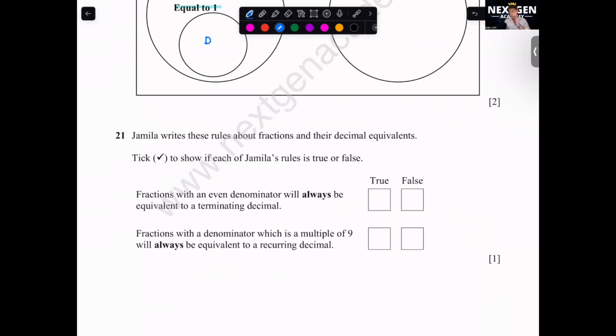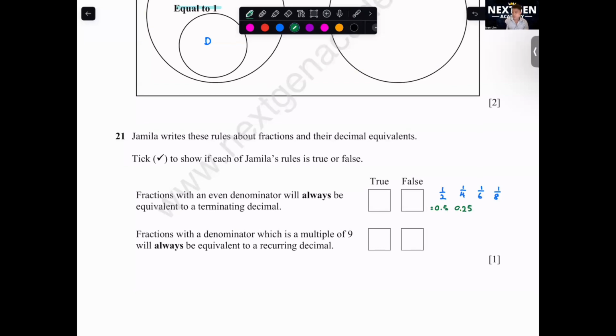Okay, so you test. What are even numbers as denominators? So something over 2, over 4, over 6, over 8. We start with 2, 4, 6, 8 first. Let's just check here. 1 over 2, 1 over 4, 1 over 6, 1 over 8. Are these terminating decimals? Yes? Everyone agree? Okay, 1 over 2 is what? 0.5, right? Terminating. 1 over 4? 0.25.